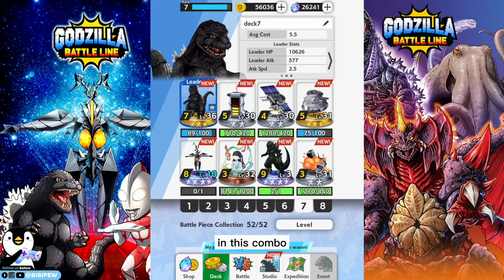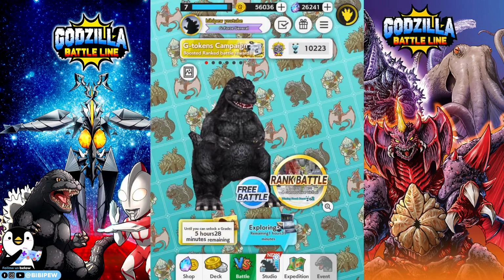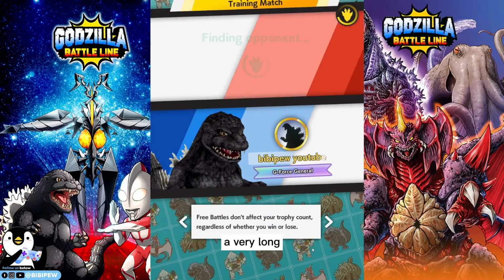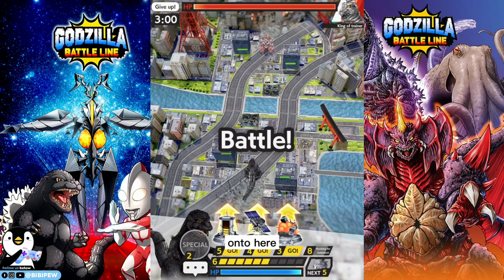In this combo, you definitely will need Godzilla Earth as well as the Zetton, which is this. You also need the Psychic Chorus to heal your units. I won't be able to use it on rank, because most of them are very strong, and you need a very long timing to cast the Zetton. So let's move on.